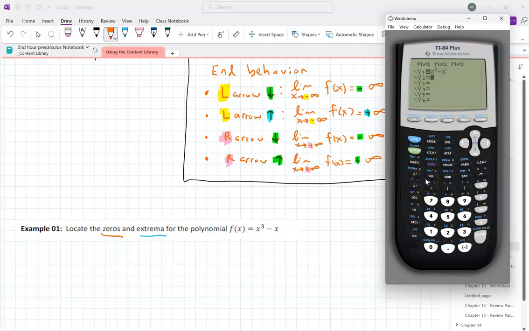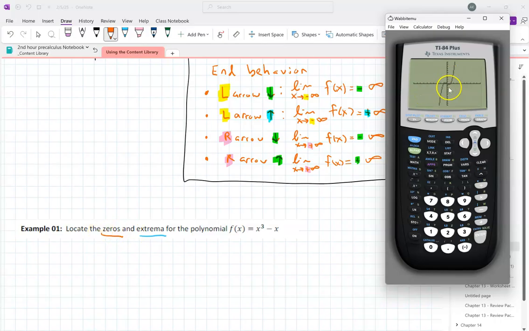Okay. Now, most of us have been using our calculator to do the stuff in the last chapter, where we would probably have been making scatter plots and all that kind of hooey where we've been using zoom stat. Who knows what our window is set to right now? So rather than resetting it to something manually, I'm just going to do zoom standard. That's just going to reset my window to the sensible -10 to +10.